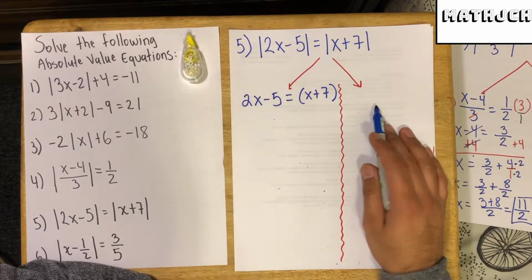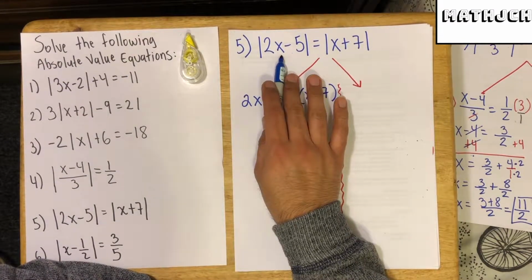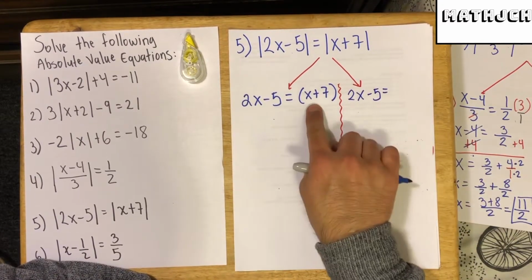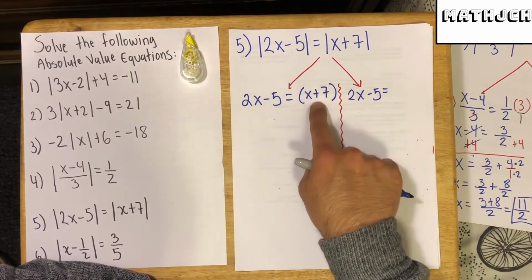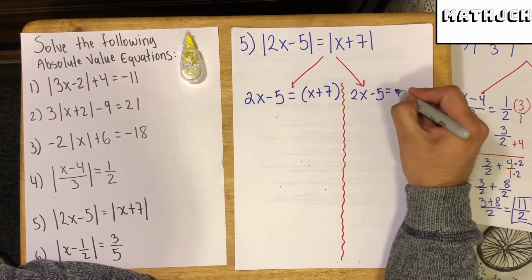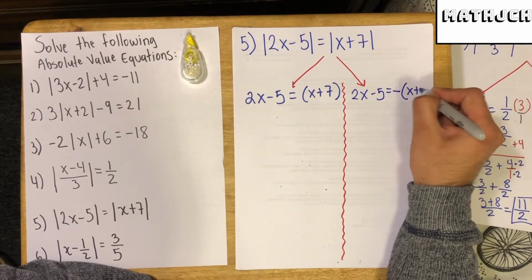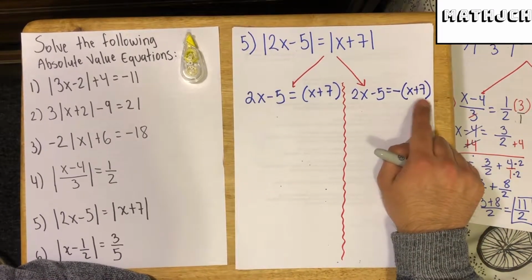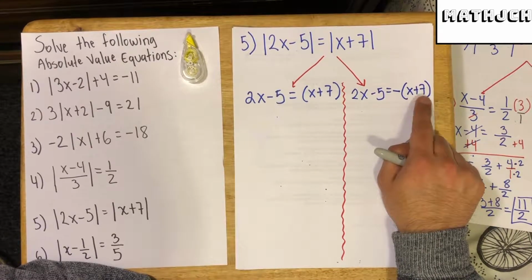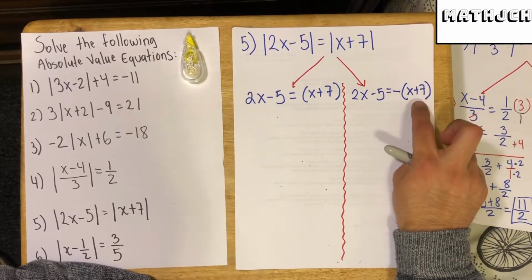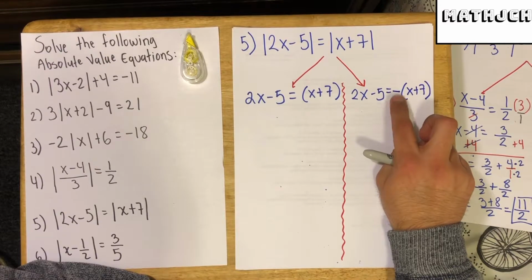My other setup will be everything inside the absolute value here equals, now instead of the positive of this, it will be the negative of this. That means that every sign in here will be changed. That means a negative of that. And it is really important to write the parentheses because we have more than one term here. X is one and 7 is another one. That means we have a total of two terms. So write it with parentheses and with the negative outside here.